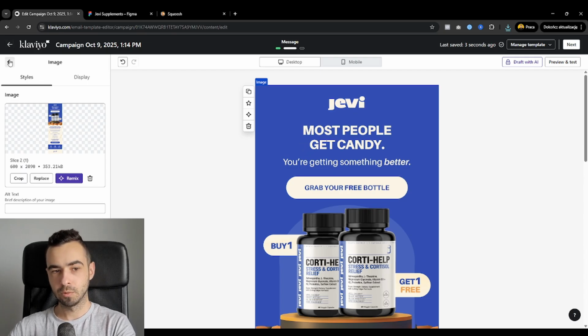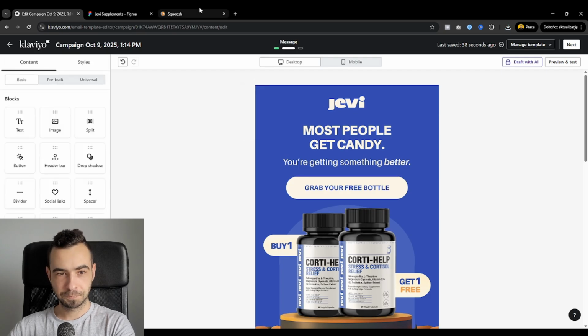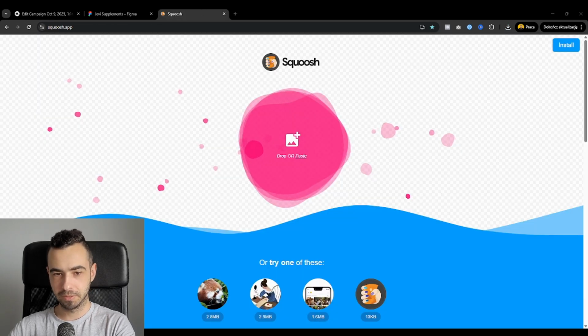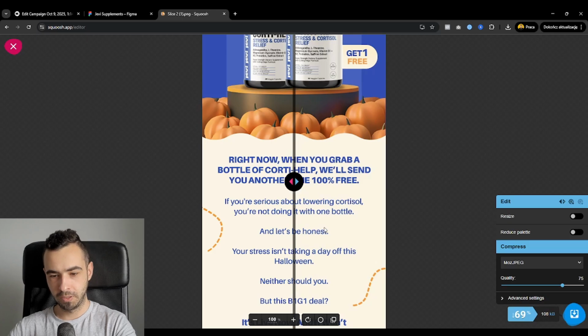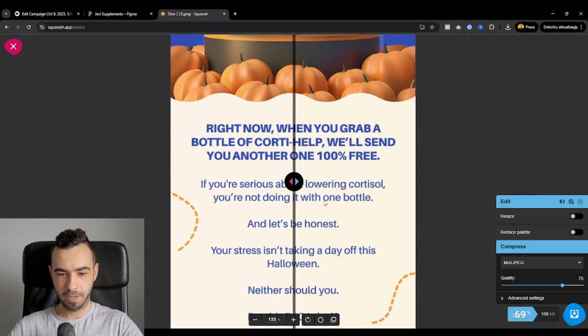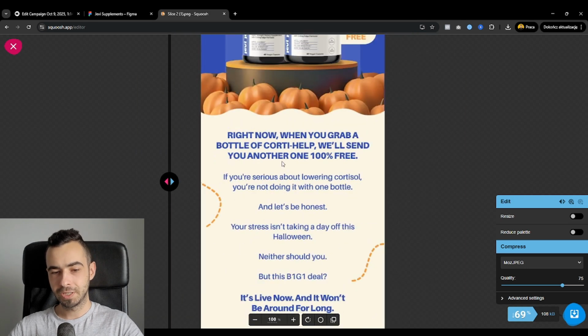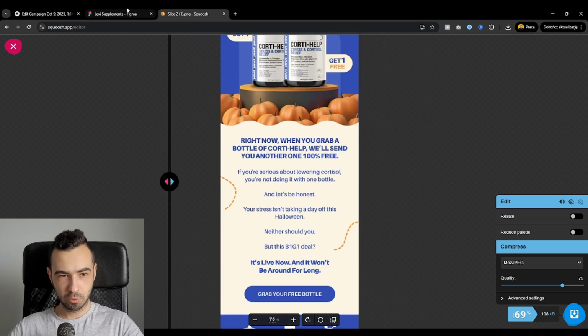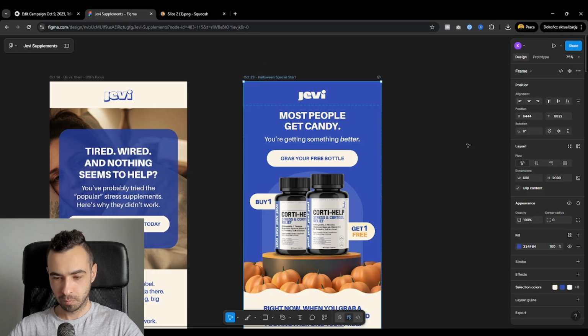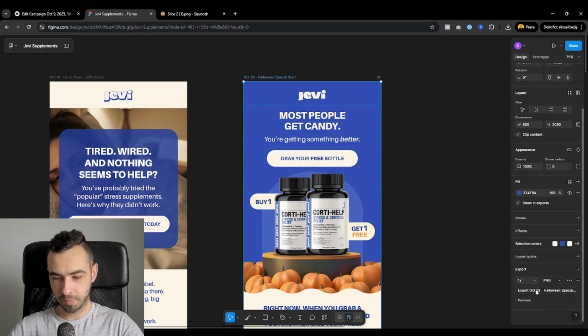So you may think, okay, the way to go about it then would be to decrease the email size, for example, I use squash.app, so maybe this. But if you look at it, it's going to be pretty blurry text, right? Which is not ideal. Which brings me to my next point, how to export it the right way. Now, we designed all of our emails at 600 width, but when we export, I always make it a 2x PNG, okay? So I exported this as a 2x PNG, right?